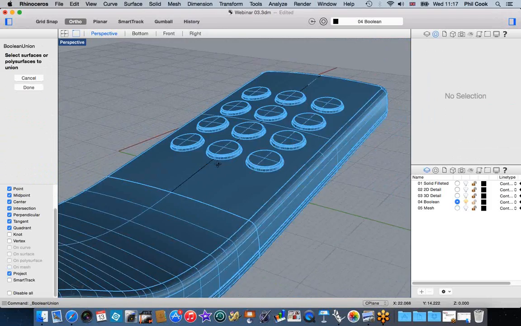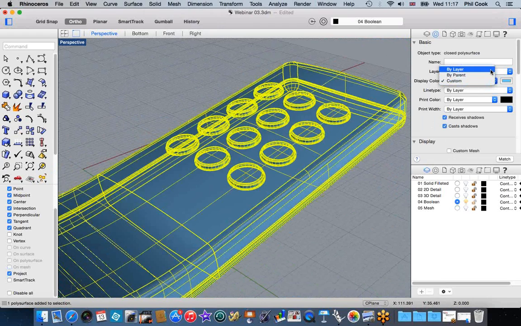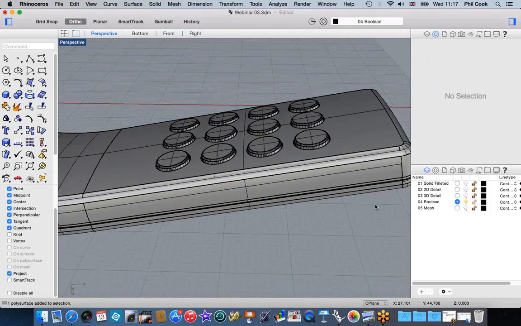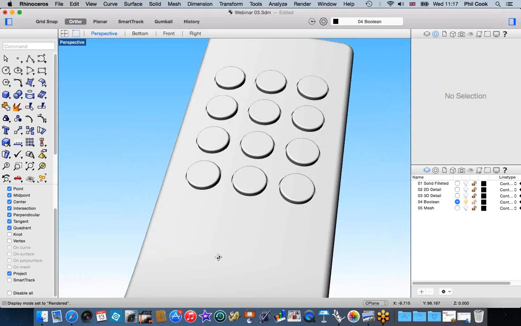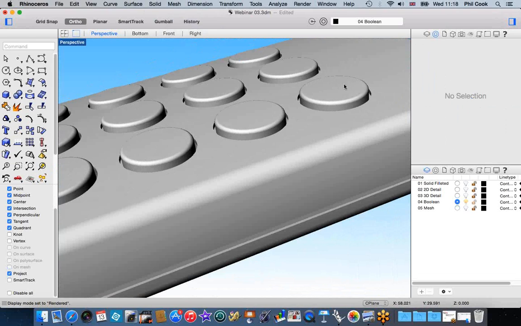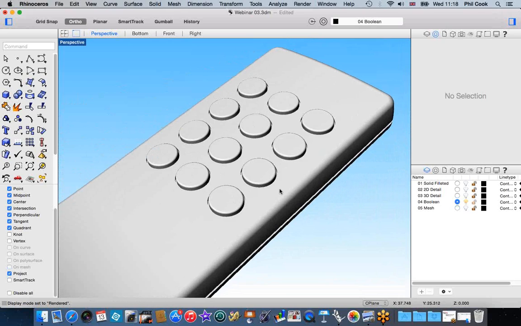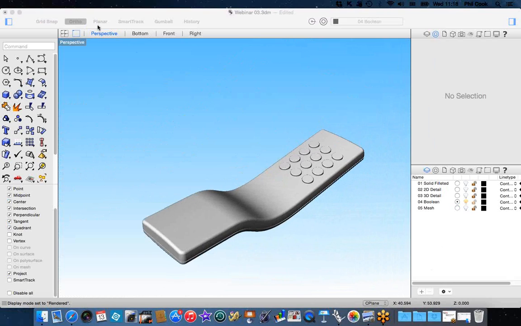Depending on which order you pick these will depend on the object color that you get in the end. So I'm just going to change this back to by layer here to restore my black default object color. So you can see now that we've got some reasonably good button detail here. Now obviously if we were making this for a molded model, then all of these components would be separate. But in this instance, what we're looking at doing is creating a simple solid that we can create a rapid prototype from.